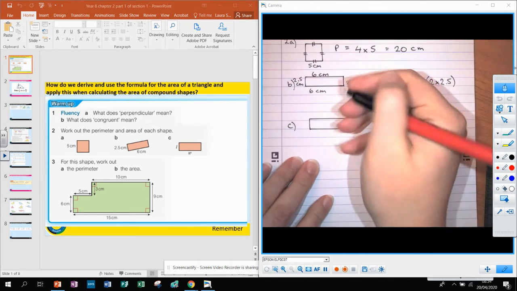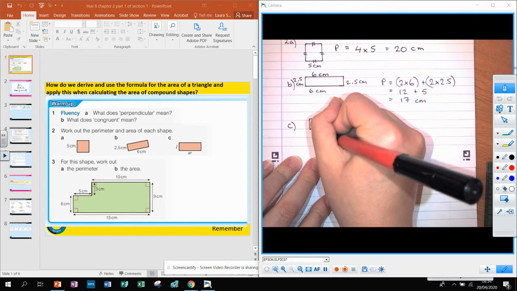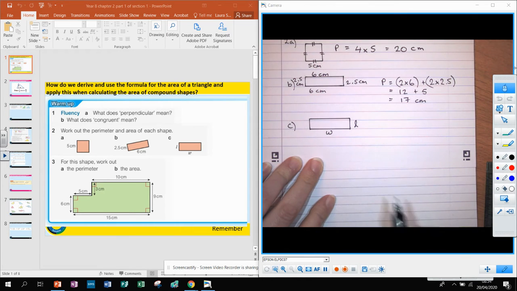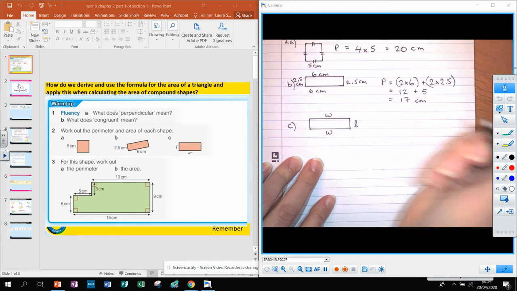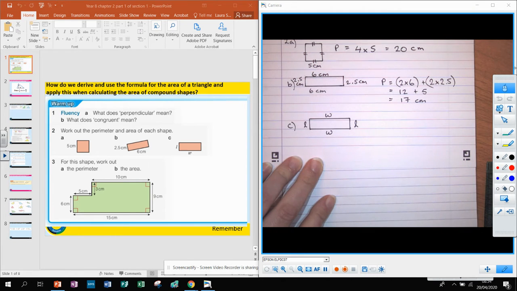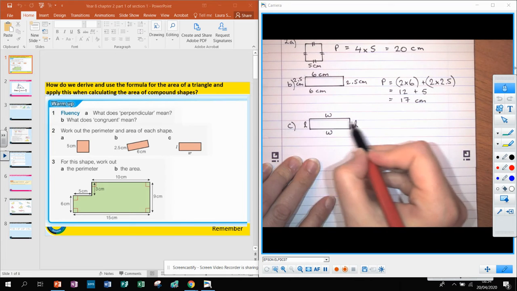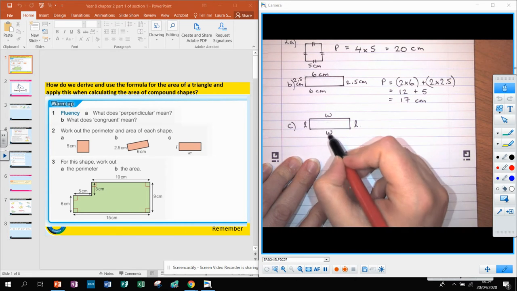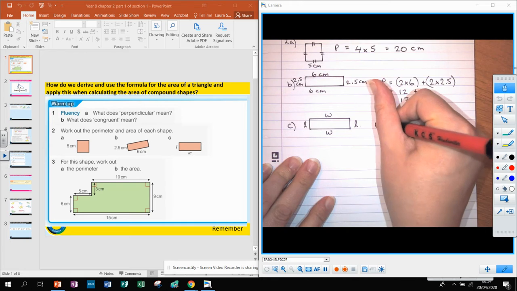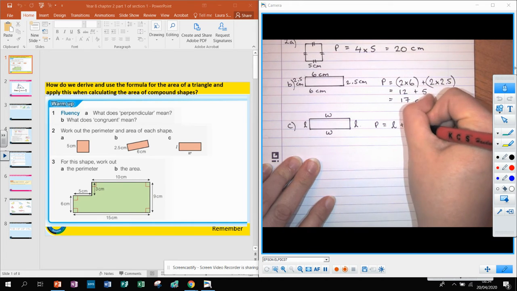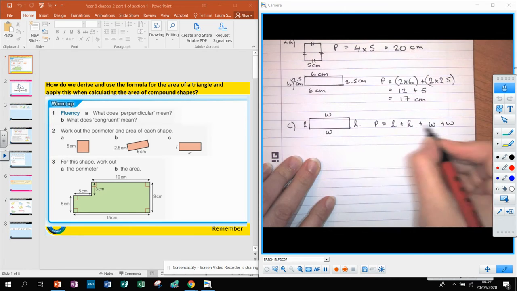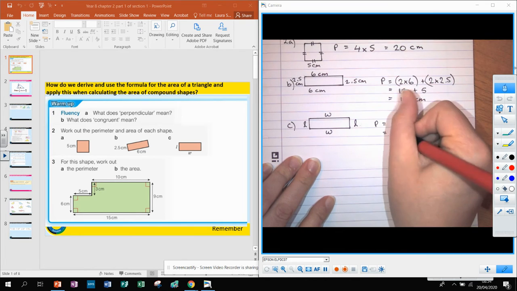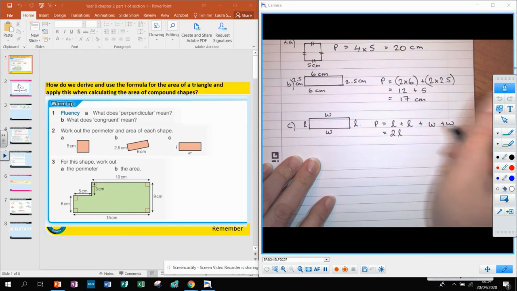Okay, so they've used an L and a W. Well, again, we need to make sure we include all sides in the perimeter. So that's the W and that's the L, okay? And you'll notice there are 2 L's and there are 2 W's. So we could say the perimeter is L plus W plus L plus W. But we can simplify that because there are 2 L's. We can say that that's 2L plus 2W.